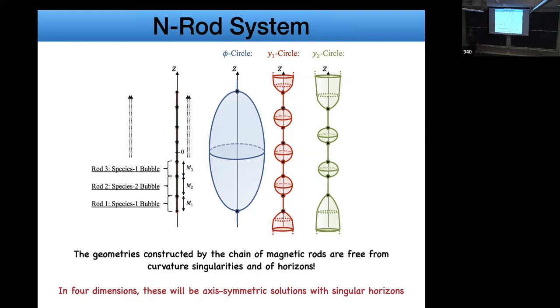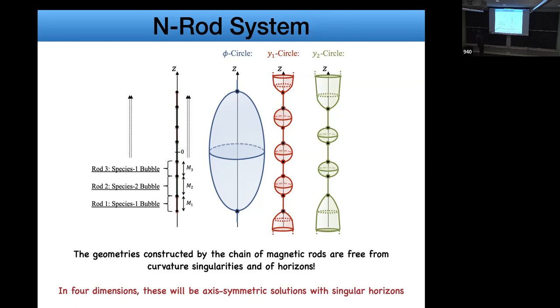it. So when you bounce on this bubble, do you come back to the same space or to another branch? No, it's one branch. There's no multi-branches or anything of this type. It's the same spacetime. I can tell you a lot of properties of that, but I have some backup slides if you want to ask me more about the properties of what happens when you try to bounce.